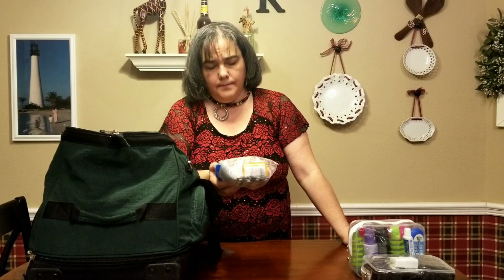The other thing about the medication is if you have any controlled substances, if you're flying with medications for anxiety or whatever, any controlled substance. We're not talking about Benadryl, just regular medications. If it's a narcotic, it needs to be in a labeled container, because if they have drug sniffing dogs and they hit on your bag, you want to be able to prove that that medication is in fact prescribed for you, okay? So there's that.